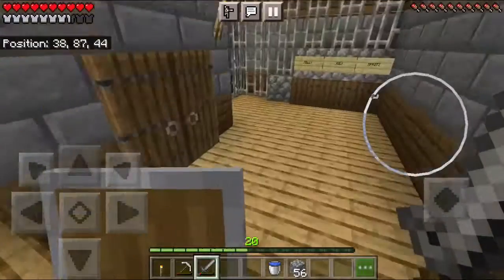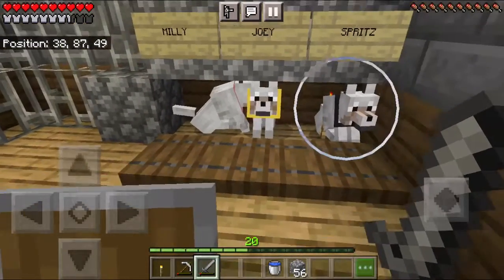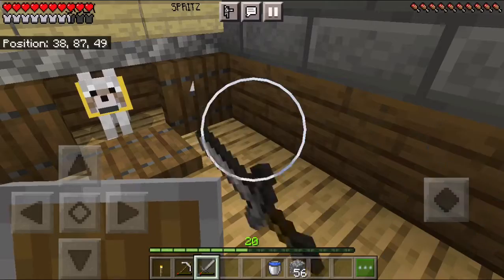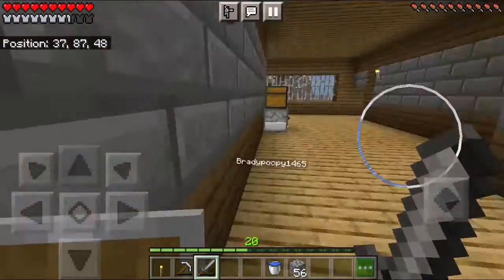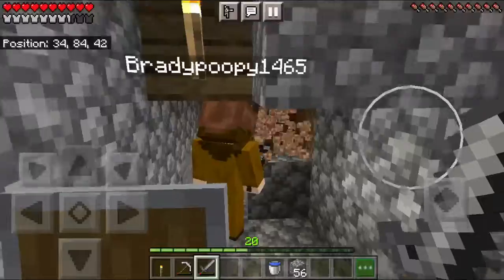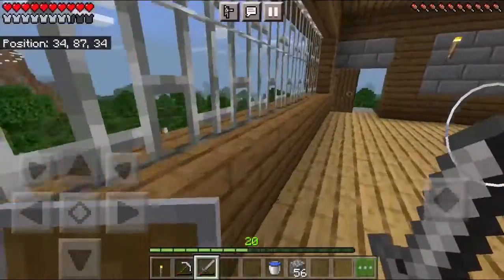If you guys didn't see last episode, we have named the three dogs. This is Millie, Joey, and Spritz. They are our dogs, or my dogs. And yeah, I'm actually gonna keep them open. Let you guys see them. But yeah. So I'm so happy we found 11 diamonds today in episode 5 of Let's Play with Brady.